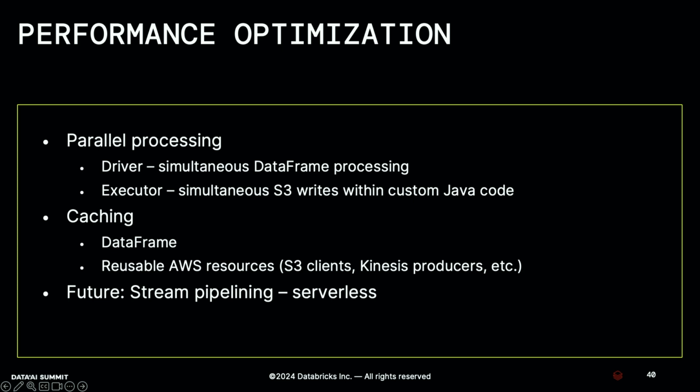Another technique we use is caching. We cache not only data frames, but also AWS resources. One example is we got significant performance improvement from caching AWS S3 clients. We found that creating an S3 client with an IAM role assumed took about half a second in certain AWS regions. Obviously, caching them can save a lot of time if we need to use them frequently. In this kind of streaming application, every bit of time counts.